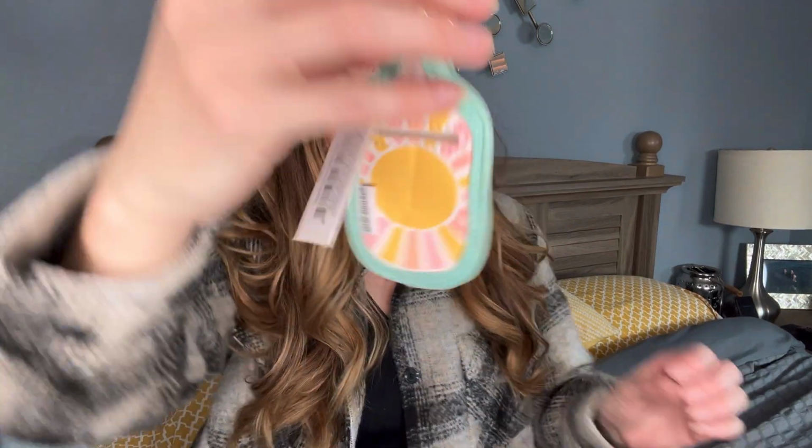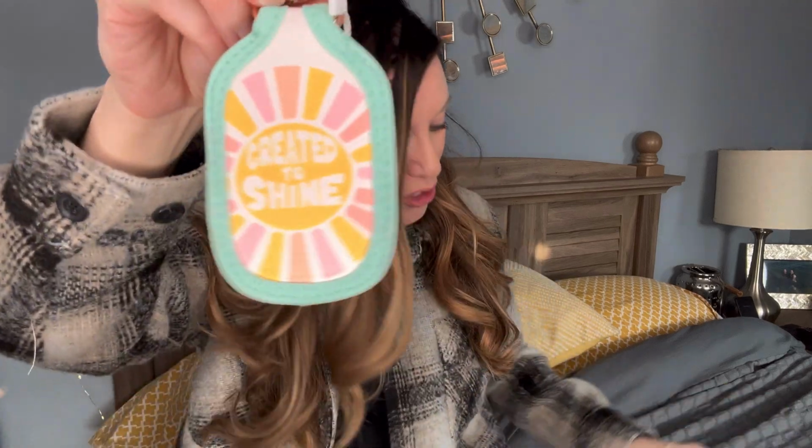The first item on the top, look at this. It says, created to shine. It is a travel bottle holder. Keep your sanitizer, mask, or lip balm close at hand with this bottle pocket holder with a fun saying and colorful print. These holders are created by Mary Square, whose mission is to empower women to create their journey. They are a community that believes in celebrating the gifts of each season and to spread joy to all. And that is by Mary Square.